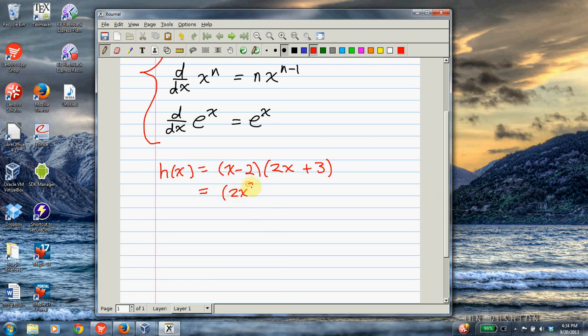So I'm just foiling this out. And so what I just did, x times 2x, now I've got 3x, now I've got minus 4x, and now I've got minus 6. Okay, I haven't taken the derivative yet. When I say equals, generally I really mean equals, and you should be careful to do that yourself also. Now we can combine these like terms. 2x squared, this makes minus x, and minus 6.